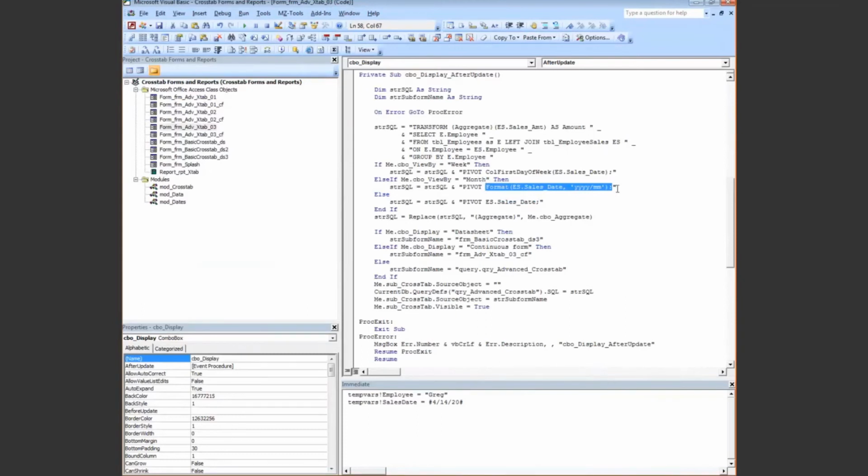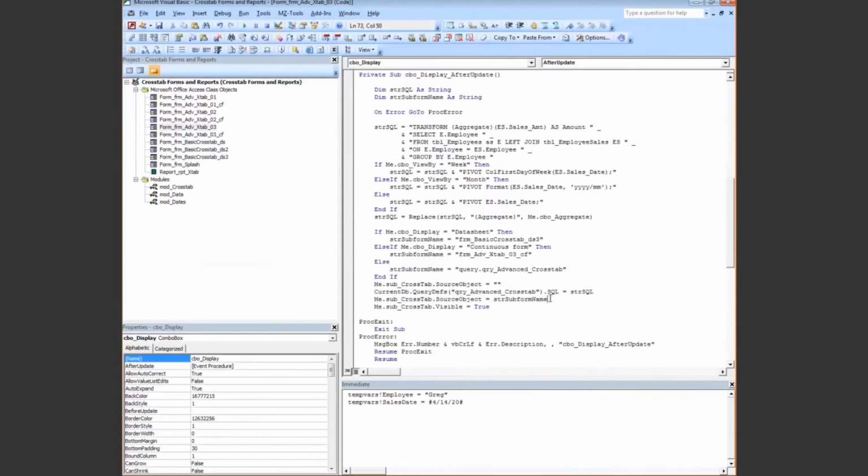So that it'll include all of these things, even if there's not a record in the database that corresponds to that, etc. And then basically I replace the aggregate piece from up here at the top with the value of that combo box, sum, count, or average, and then I just set the SQL value of the query def to that SQL string.